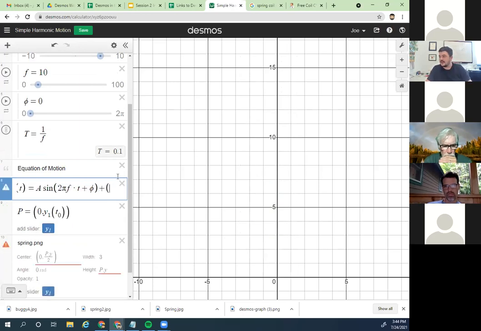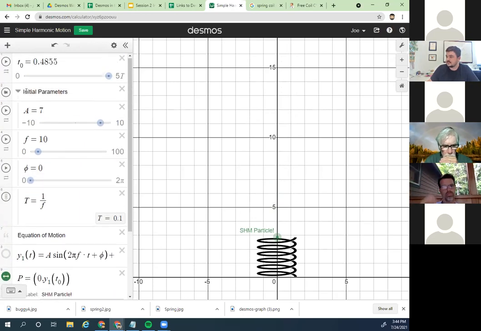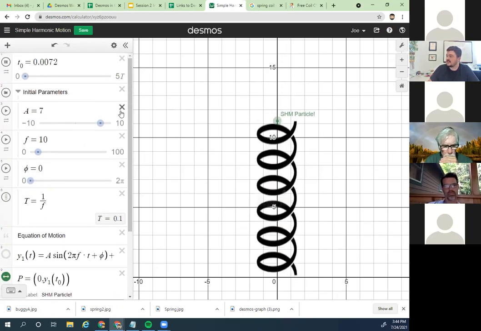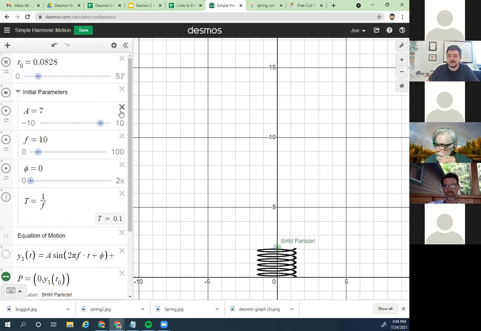You could always do something like 1.2a also, so it's always 20% bigger than the amplitude. And now this way, no matter what, we've got a vertical shift that will always be a little bit bigger than the amplitude value. And that should give us an oscillation that's more realistic there.